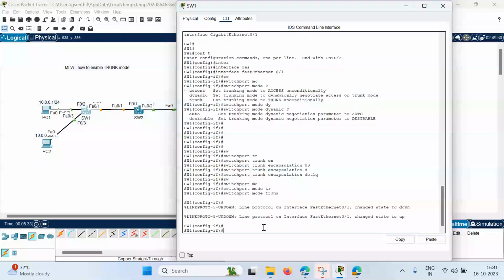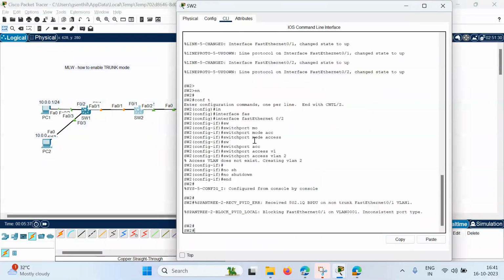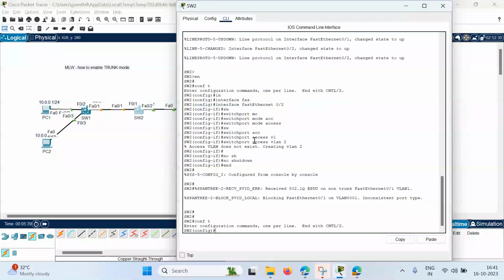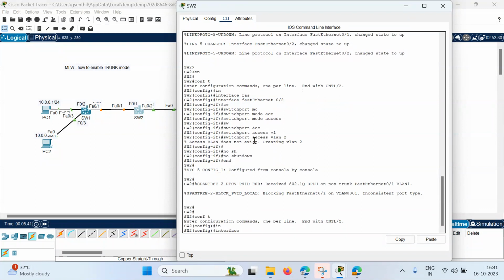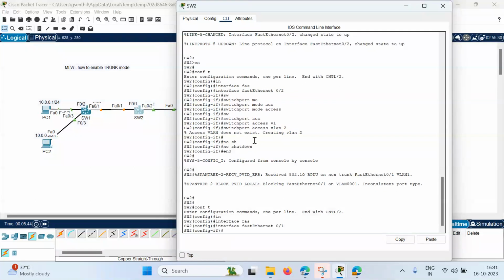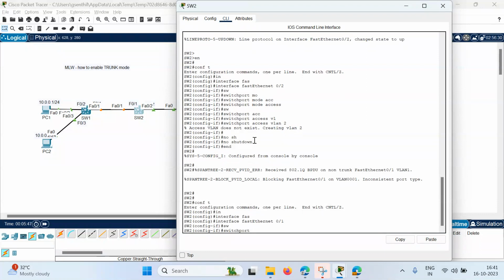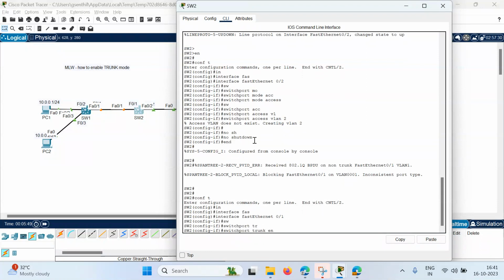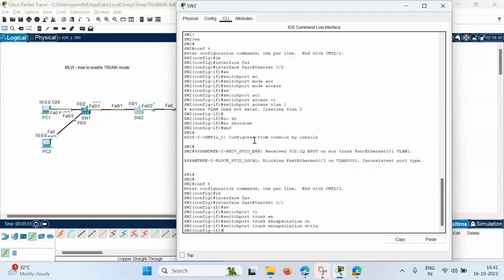So this actually enables that being tagged. So switchport mode trunk I've given. Similarly on switch 2, interface fast Ethernet 0/1, switchport trunk encapsulation dot1q enabled.